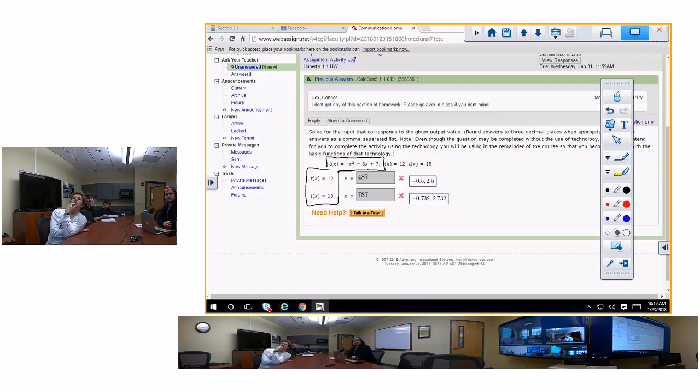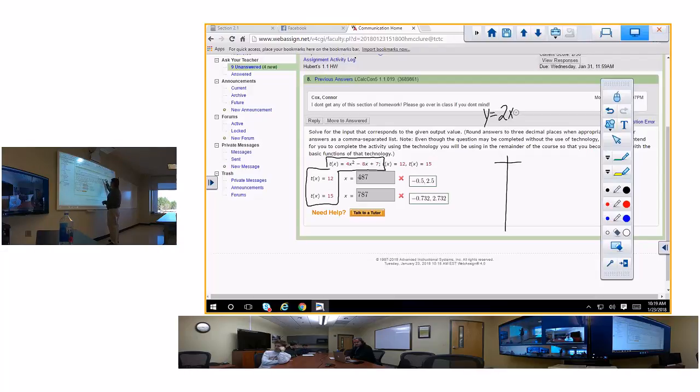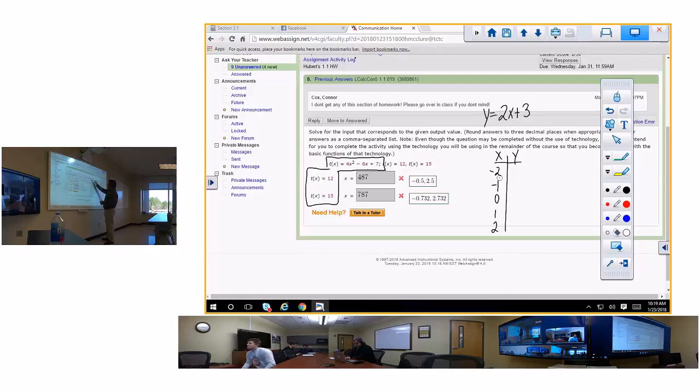Now, this is where I go out and review a little bit. For those of you that had algebra before, you remember back in pre-algebra, you were given y is equal to 2x plus 3, and you were given x values of -2, -1, 0, 1, and 2. If I want to find -2, I take -2 and plug it in. I get -4 plus 3 is -1. -1 gives -2 plus 3 is 1. 0 is 3, 1 is 2 plus 3 is 5, and 2 is 4 plus 3 is 7. Okay?